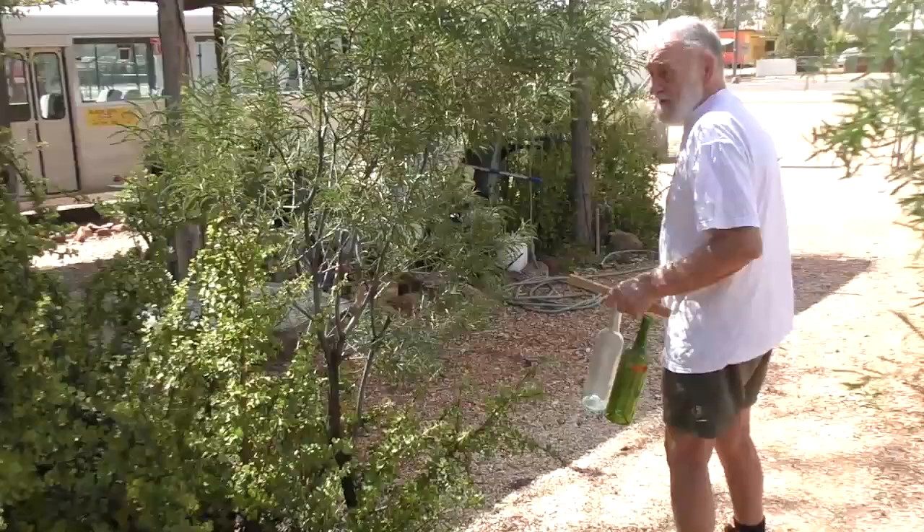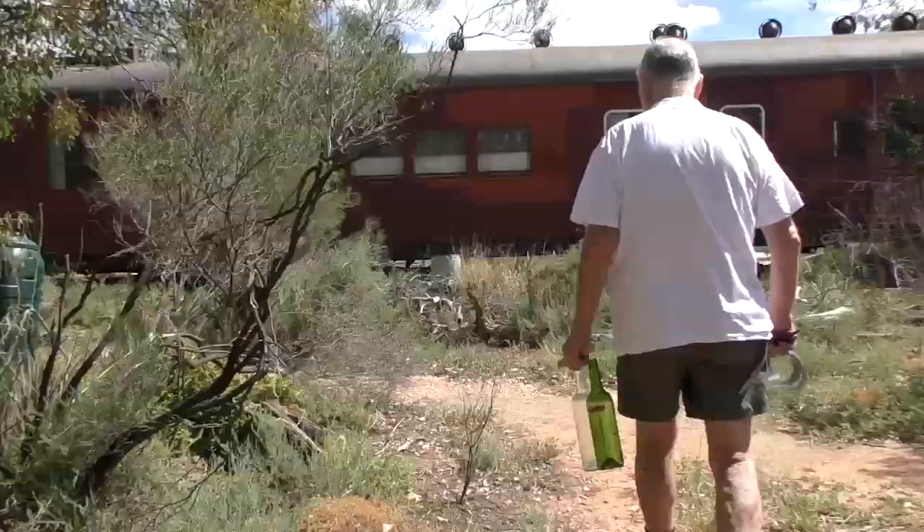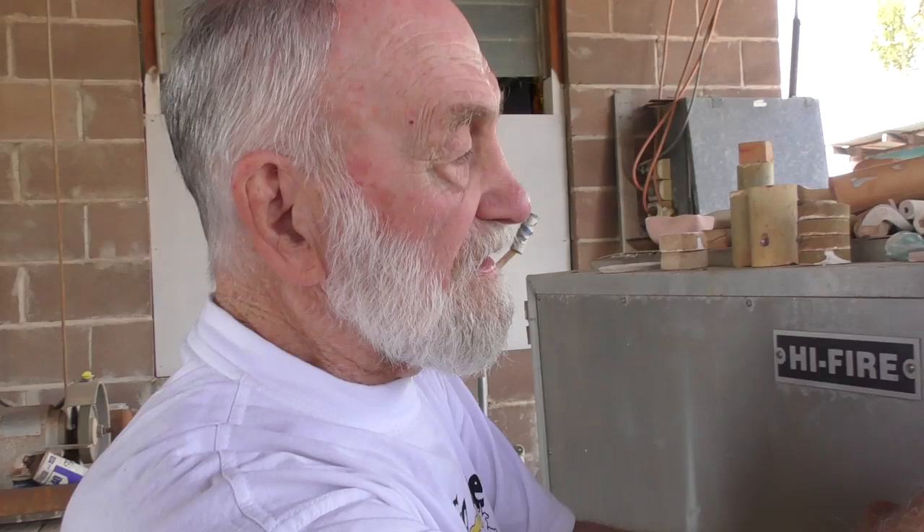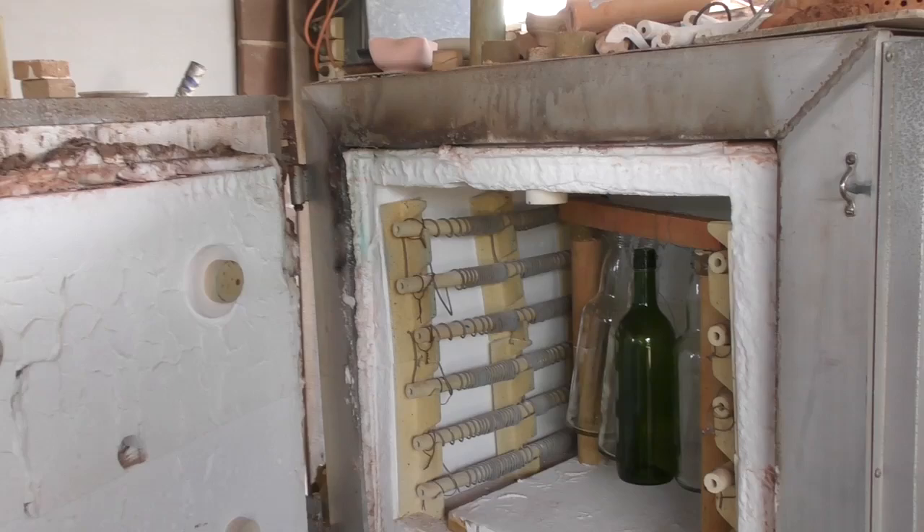Come down and have a look at the kiln and I'll show you what it looks like when the bottles are put inside. This is sort of like bring out your dead. So this is done in an electric kiln. There you see the bottles, just on a couple of kiln props.